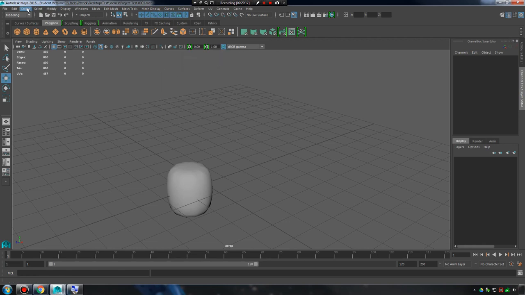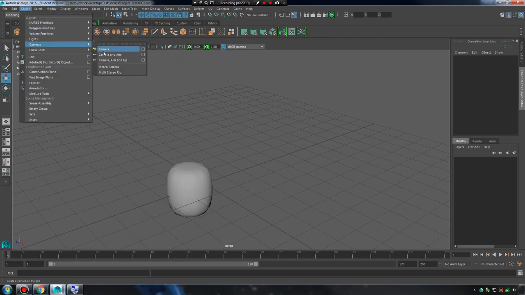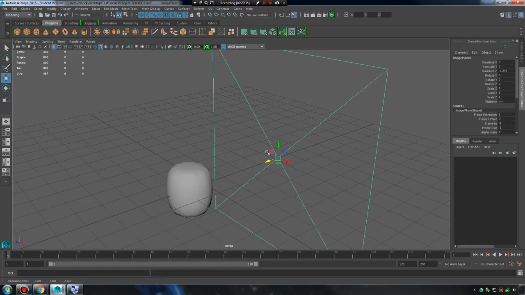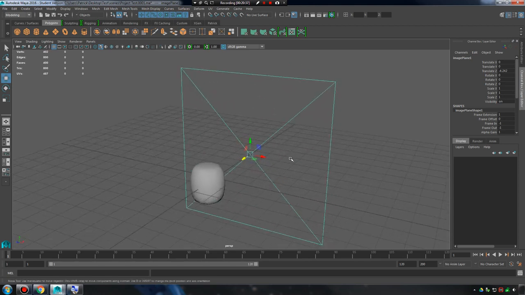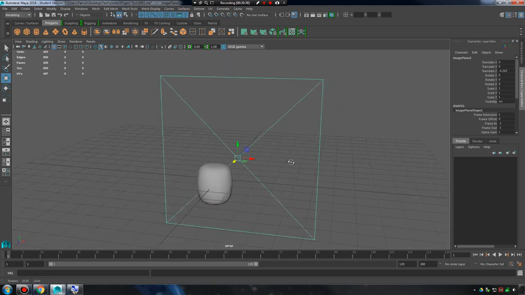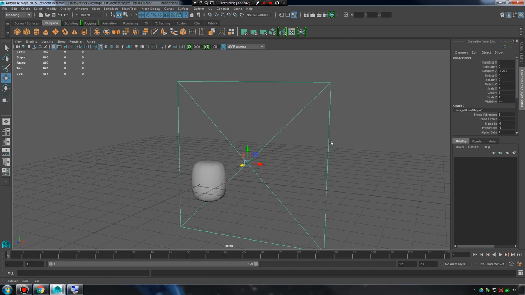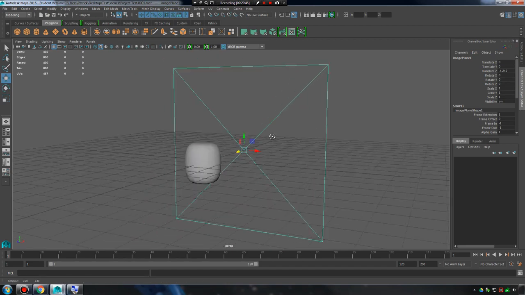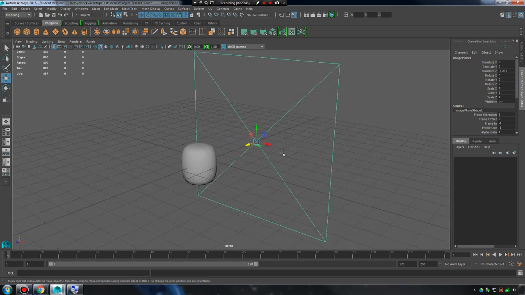We can also make different cameras for whenever we get into rendering at the end of the semester, and curves whenever we start working with NURBS. We'll get into that in the NURBS chapter. As far as creates, here we have a free image plane. We'll be using this whenever we start learning how to create weapon props and things of that nature. You can import concept art directly into Maya and use it to model off of, so you have a reference right behind your model.